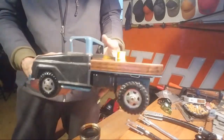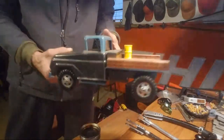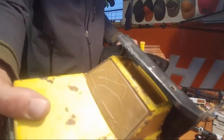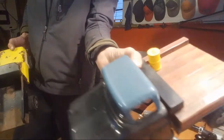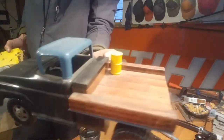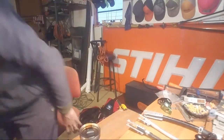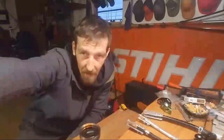Here's my little Tonka truck I built. It's all dirty, but yeah, this thing. Funny thing is, that's what this one's for. That's what it looked like, the windows all busted out and rusted. And then it came out really, really nice. I made a bed for it. I put this wood bed on it. Put a toolbox in it. I went way overboard. But I'm one of them people that has to have something to do when I'm bored or I go crazy.